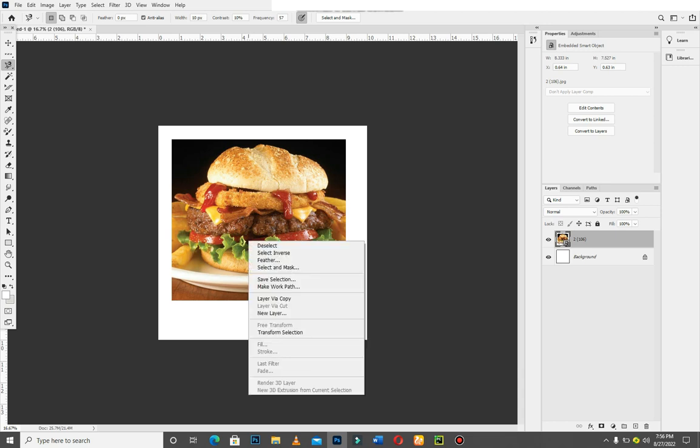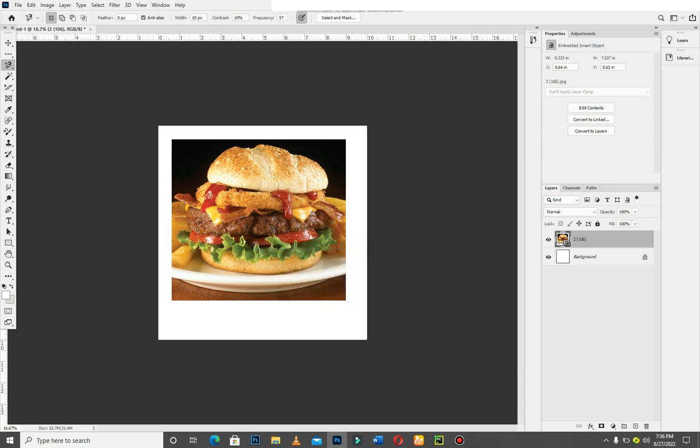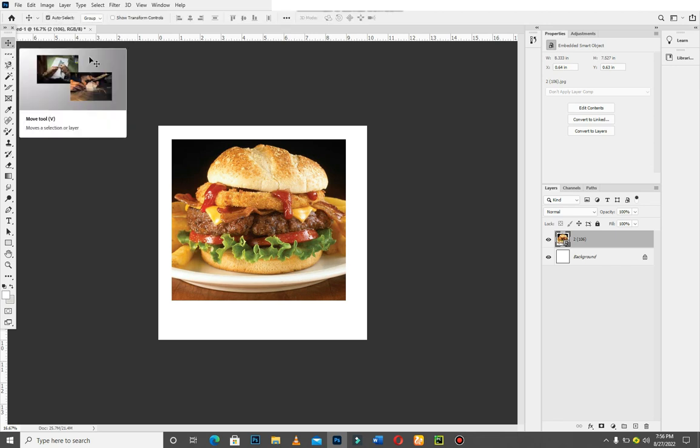All right, so basically this tool up here and the tools down here, they are selection tools that can be used on your design. The one up is a move tool. All right, so we've come finally to the end of the first part of introduction to Photoshop, considering the toolbar.